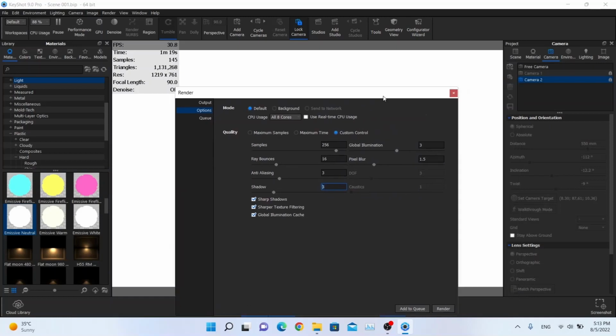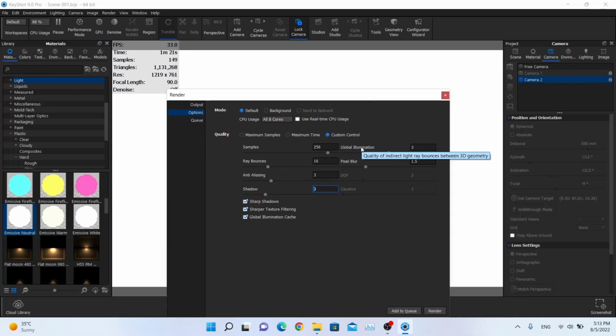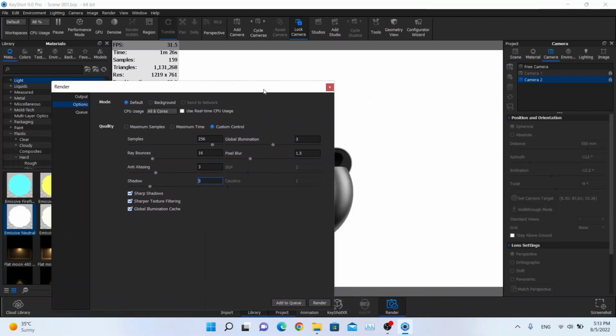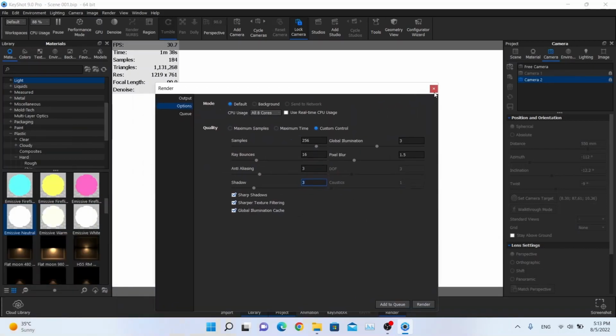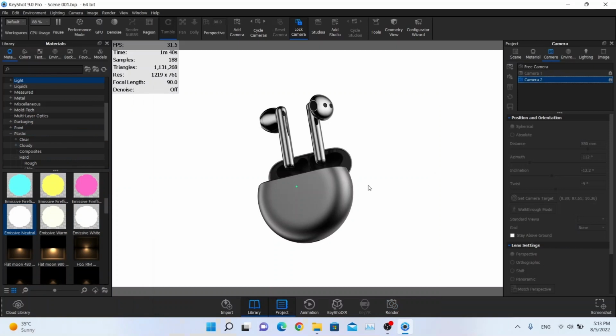Global illumination. Now, this is something that works when you have 3D geometry, and you bring this value up, it gives, I would say, nicer reflection. And if you have ground illumination, it gives nice ground reflection, maybe.